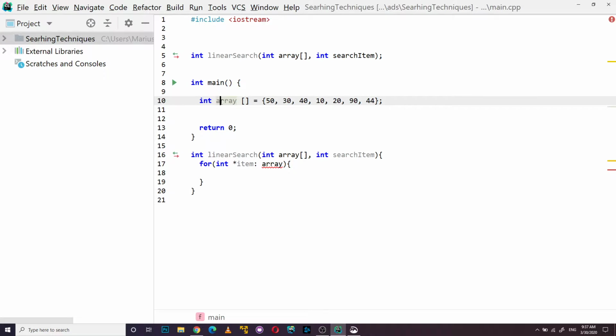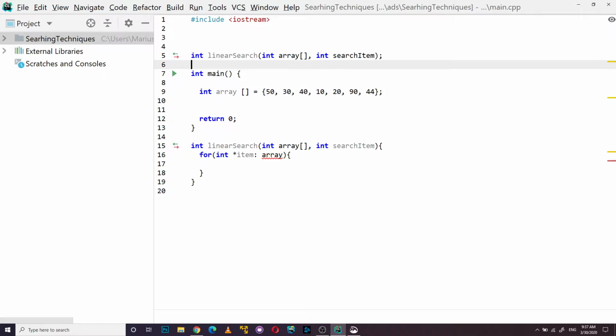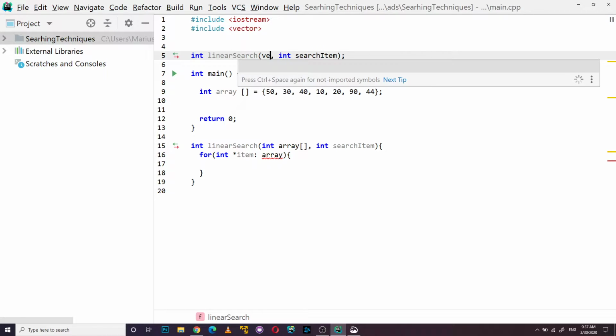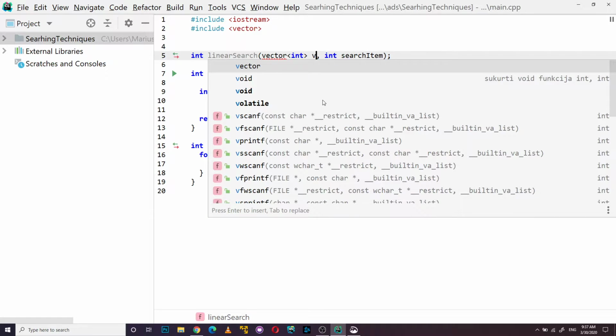Maybe I will create a list instead, because the array is a fixed size. I'm creating the list, and it's easier to read using for each then. Or just a vector, which is the same data structure, and here adding int b.